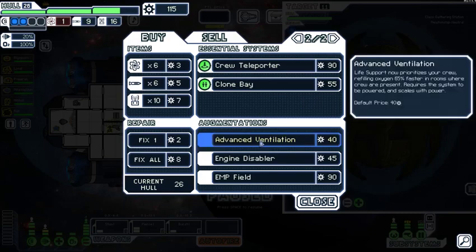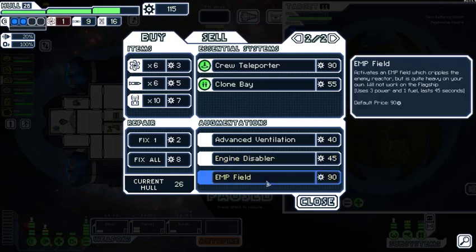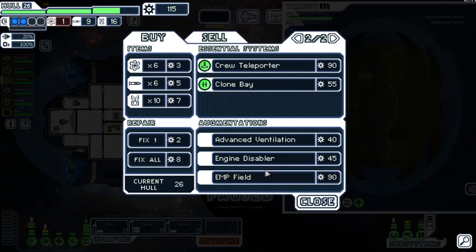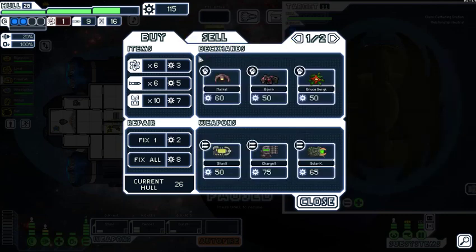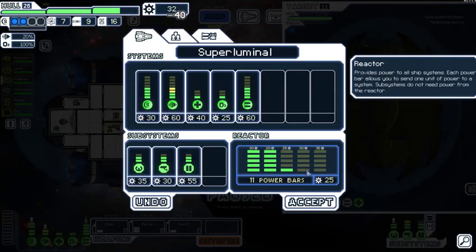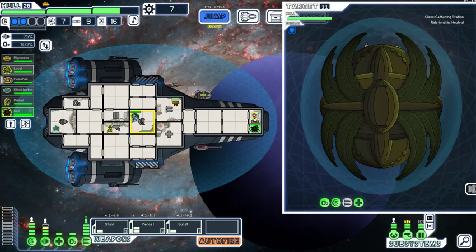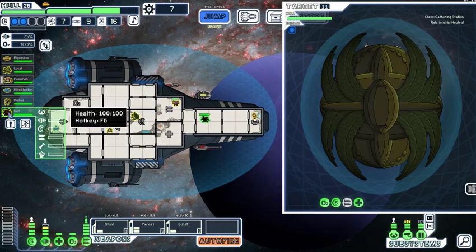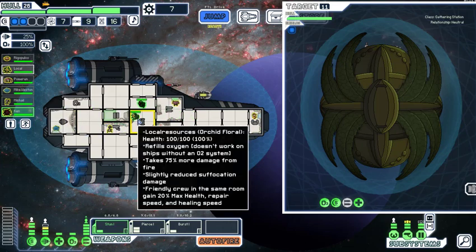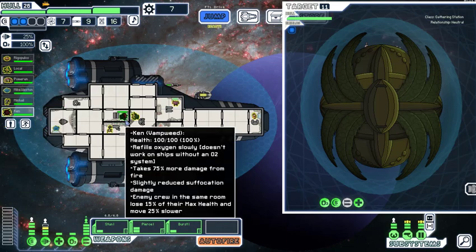Advanced ventilation, engine disabler, EMP field. It doesn't work on the flagship, of course it won't. You know what, we're just gonna go for fuel and we'll upgrade our basics. Alright, and as for you, why don't you take control of the door? Yeah, these guys are pretty cool.